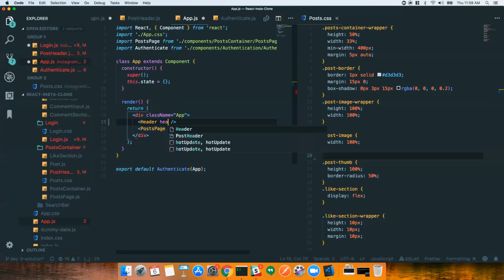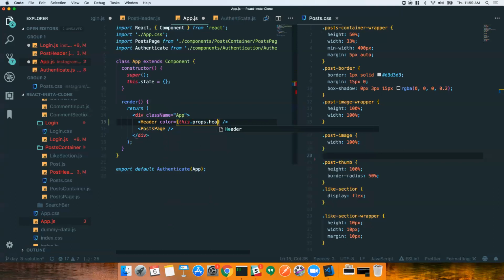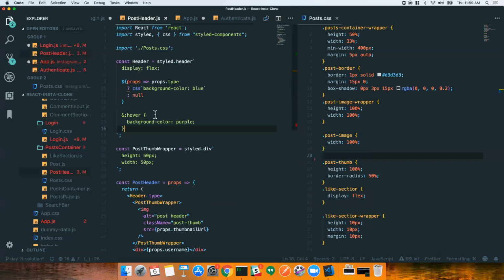So we would simply just do header or header color. So we'll do like background color equals this.props.headerColor. Then in your component here, it would still just be called props.